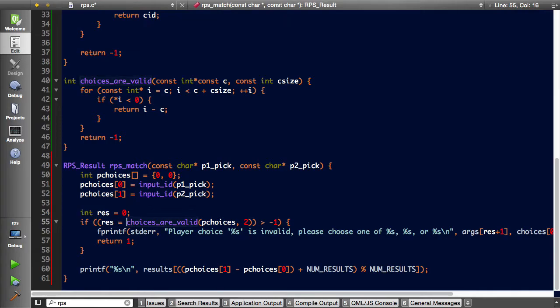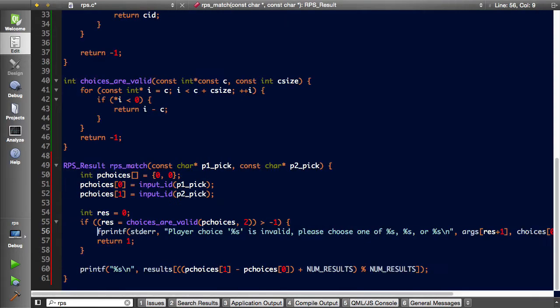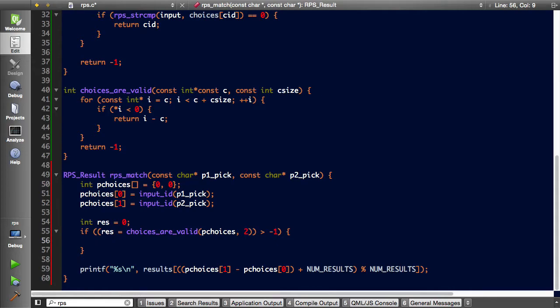I mean, we check for validity. And yeah, we don't print anything. That's part of the UI now. We just want to figure out what the result is and then return the right thing. So we can only handle 2 players.